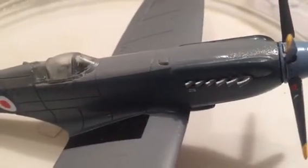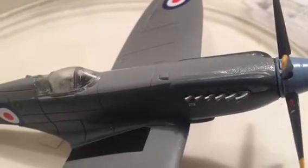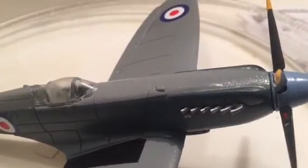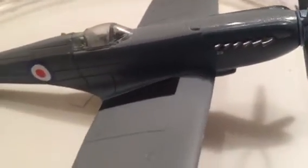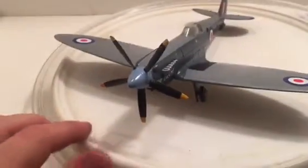So I was told when I put the next coat of Future on, it will level itself out. I don't know if that's true or not, but I thought it was self-leveling to begin with, so I don't know. But overall, like I said, I'm pretty happy with it.